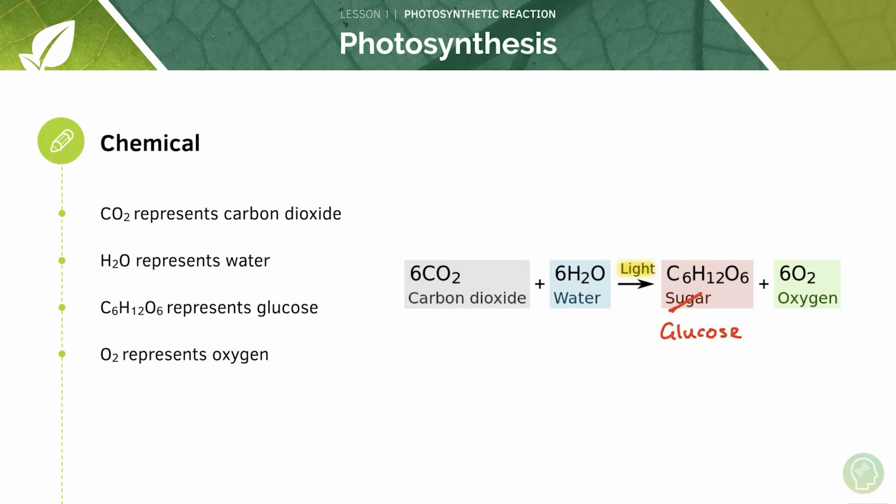Oh, and the numbers in front of the symbols just balance the equation out, because remember there have to be an equal number of, for example, oxygen molecules on the right-hand side of the equation as to the left. So just commit this equation to memory and notice how it means the same thing as the word equation. So this is your word equation down here, and this is your chemical equation up here.